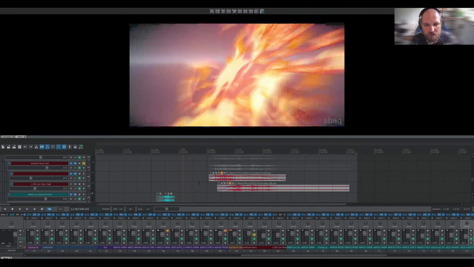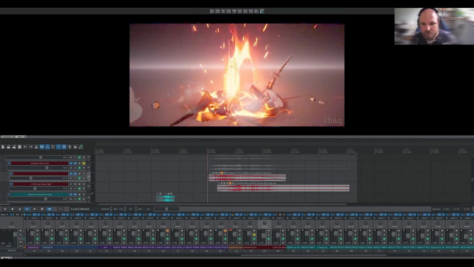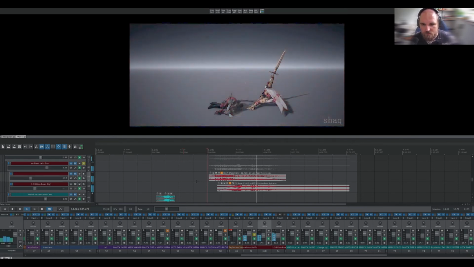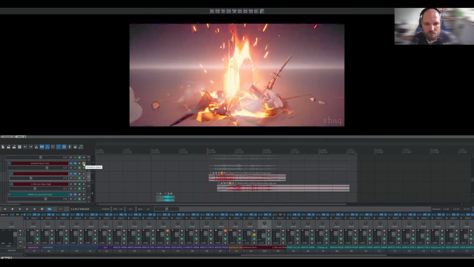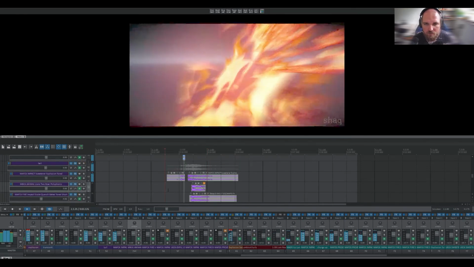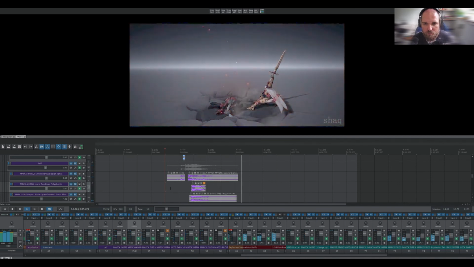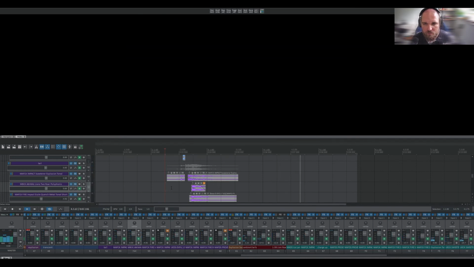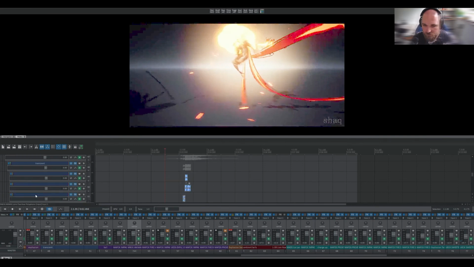So I took some lion sounds, and I stretched them and used them as a tail layer. And all together, it sounds like this. Which I think sounded pretty neat.